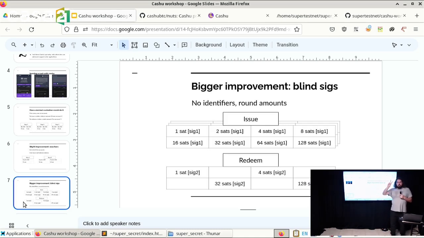But this property where you have 2 signatures that are both valid for the mint means that when you go and redeem your token, you show them a signature that they've never seen before. But they can check it and see it's valid. They can check and see that this signature comes from them, that they created it, but they've never seen this message before. Using a trick I'll show you in a minute, they do know the value of the token that you're signing against, or not that they signed against.